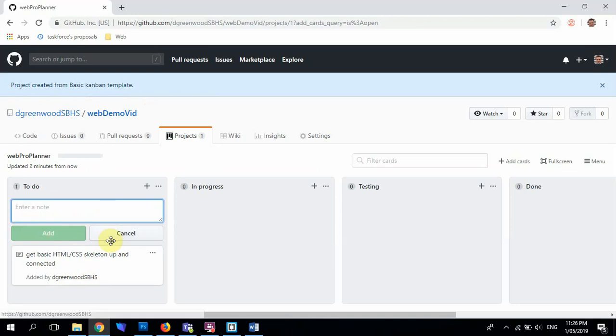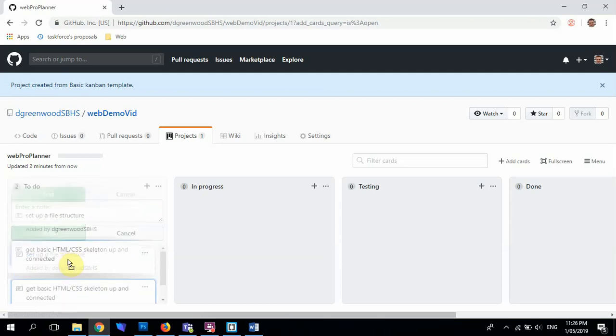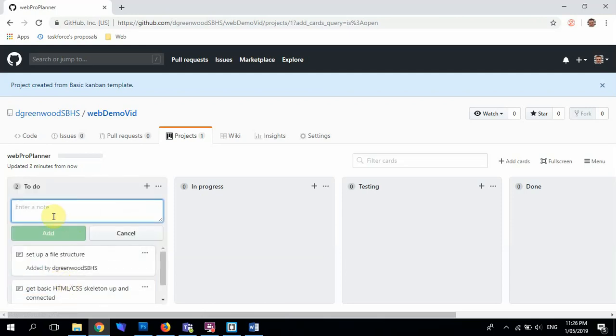There. I might say, what is the next thing to do? I'll be like, set up file structure. Okay. Now I might say actually file structure first, then this, and so I can shift the orders for these things around. Then I can go, well, what else do I need to do is import images to images file structure.